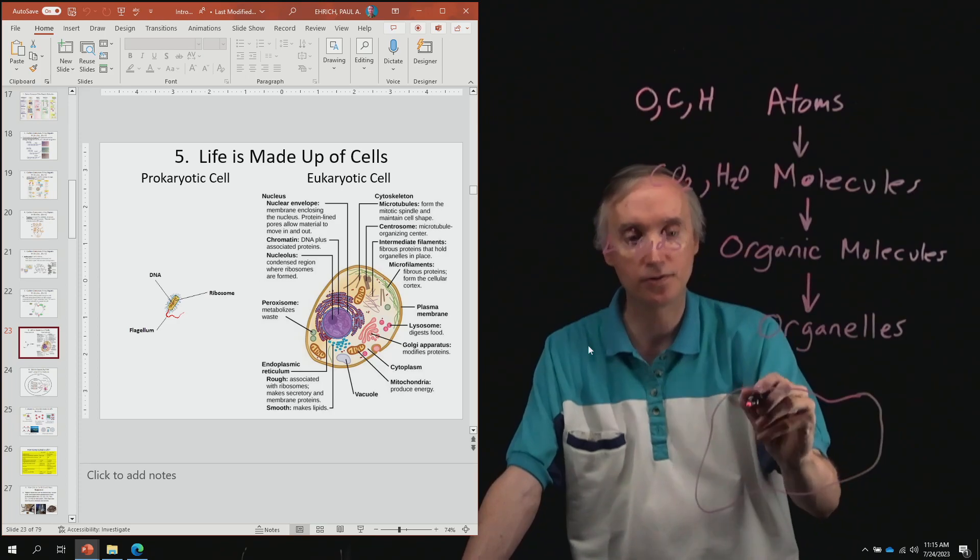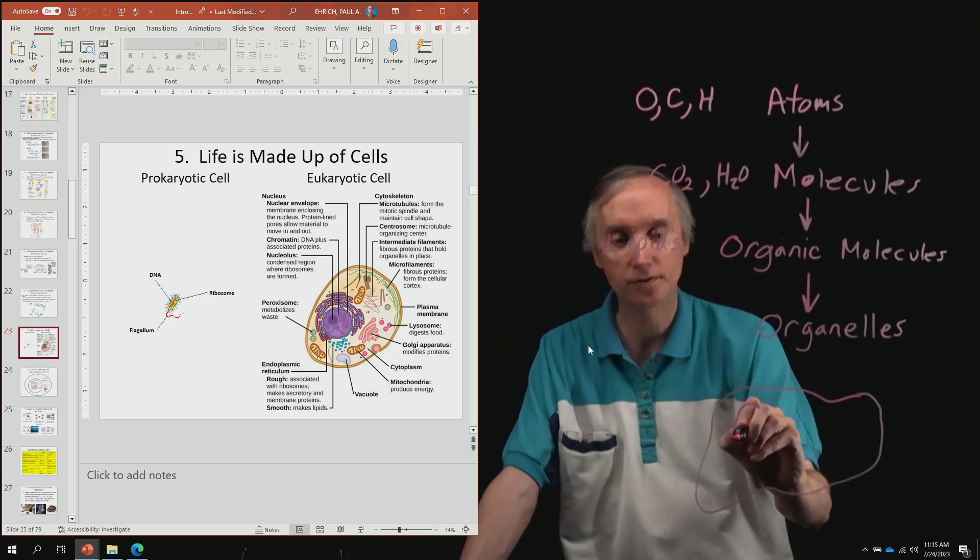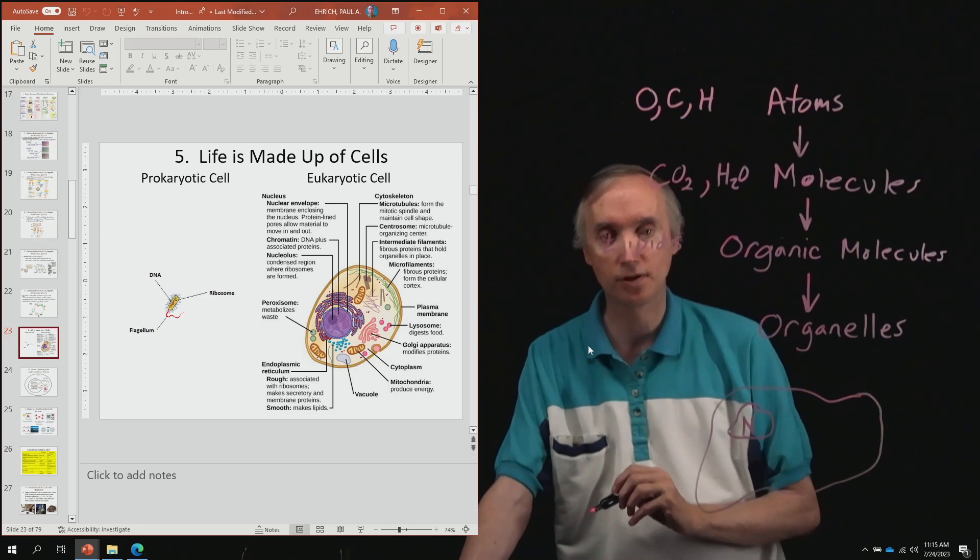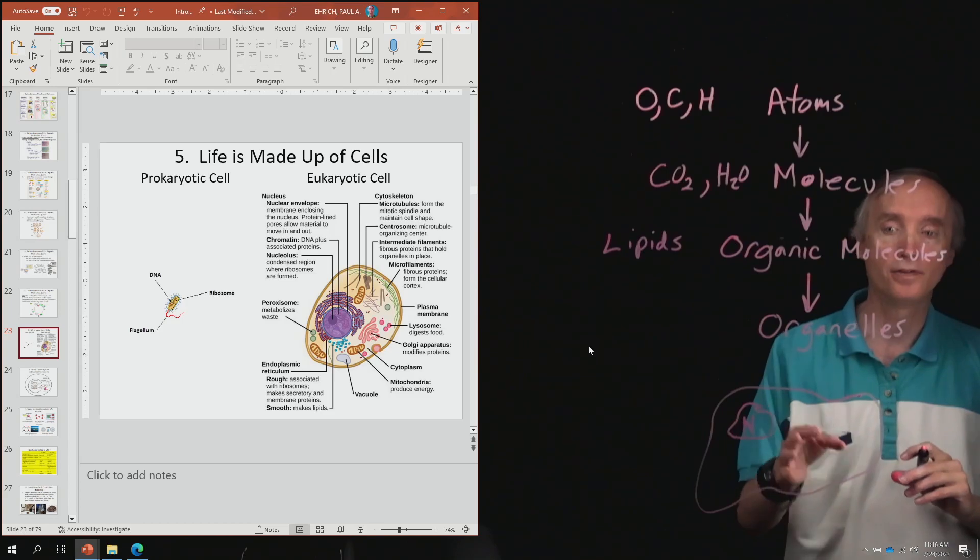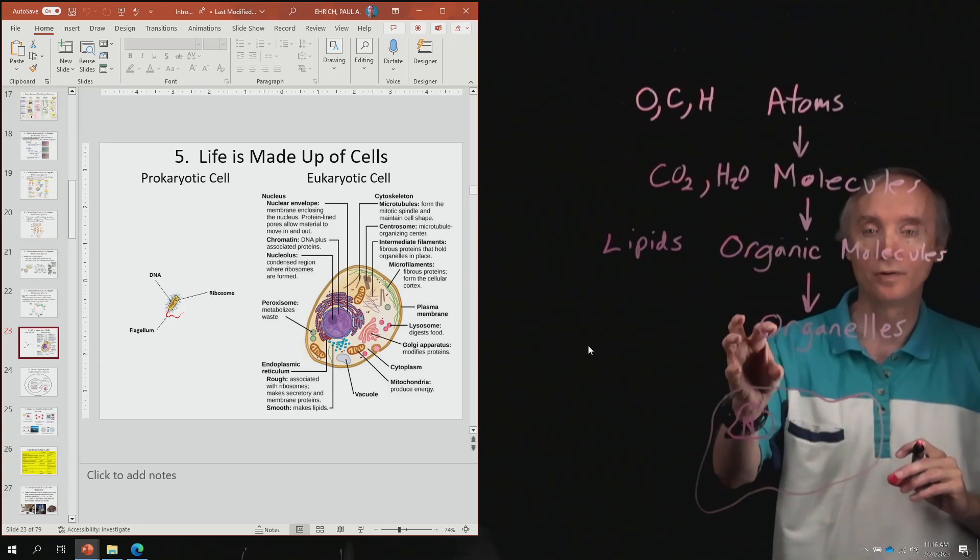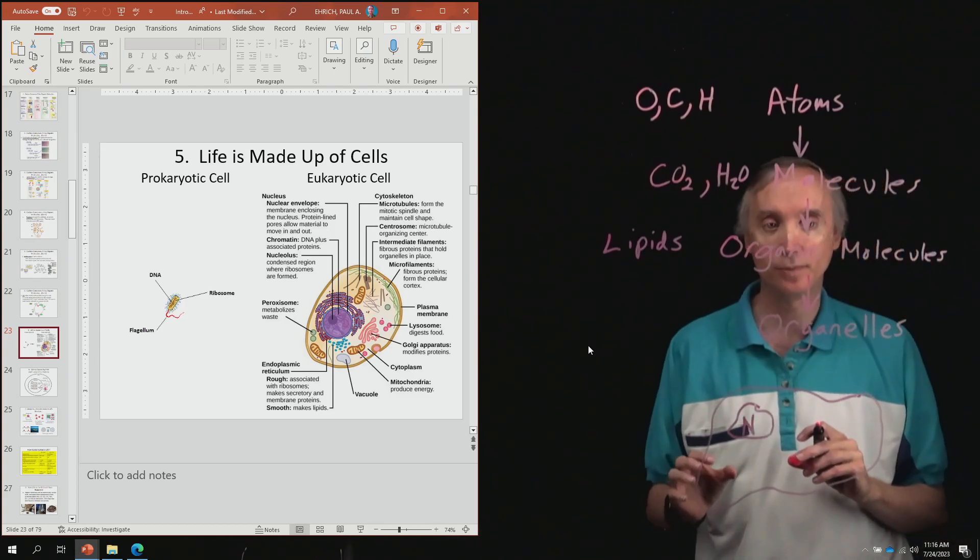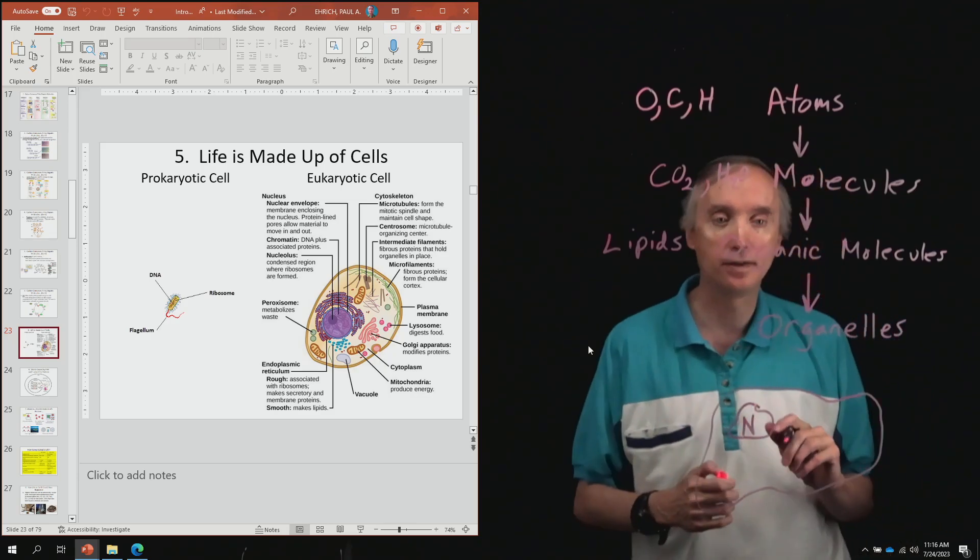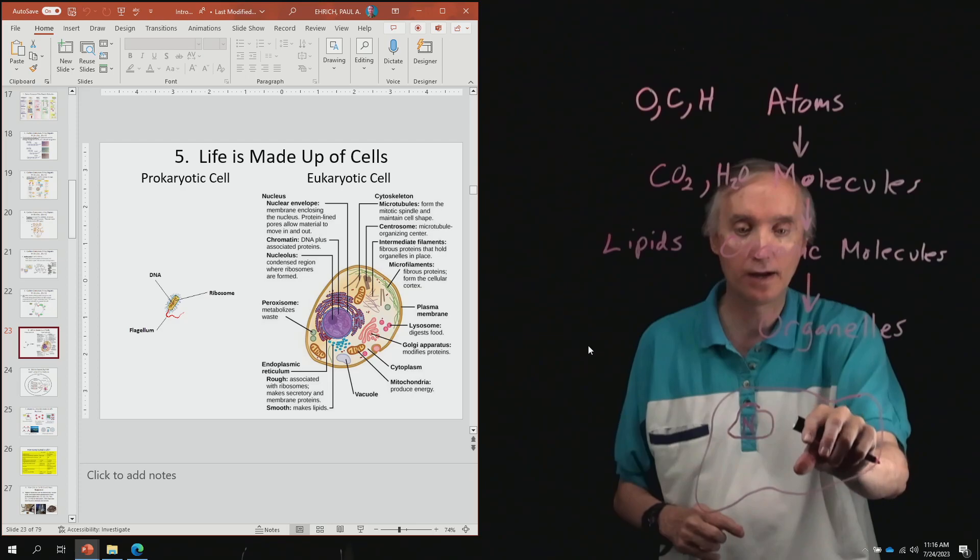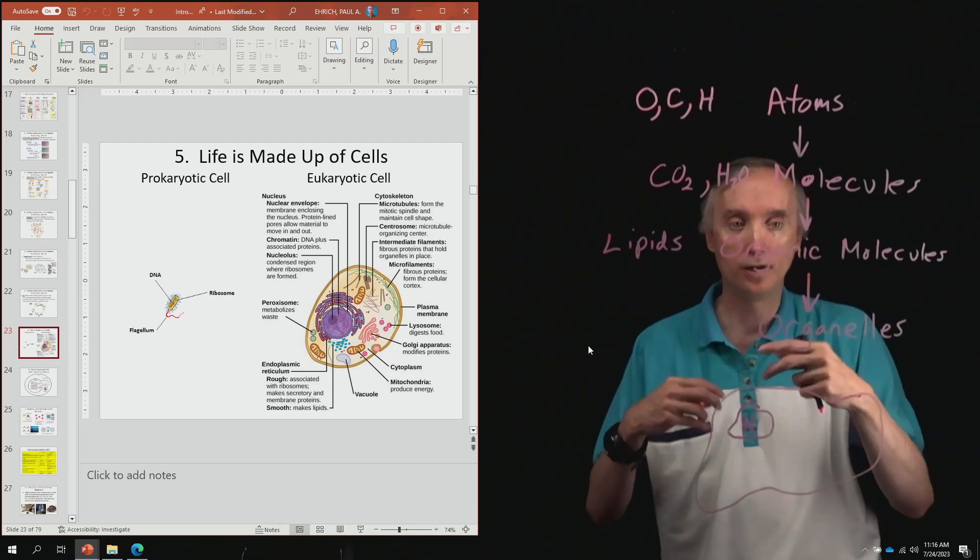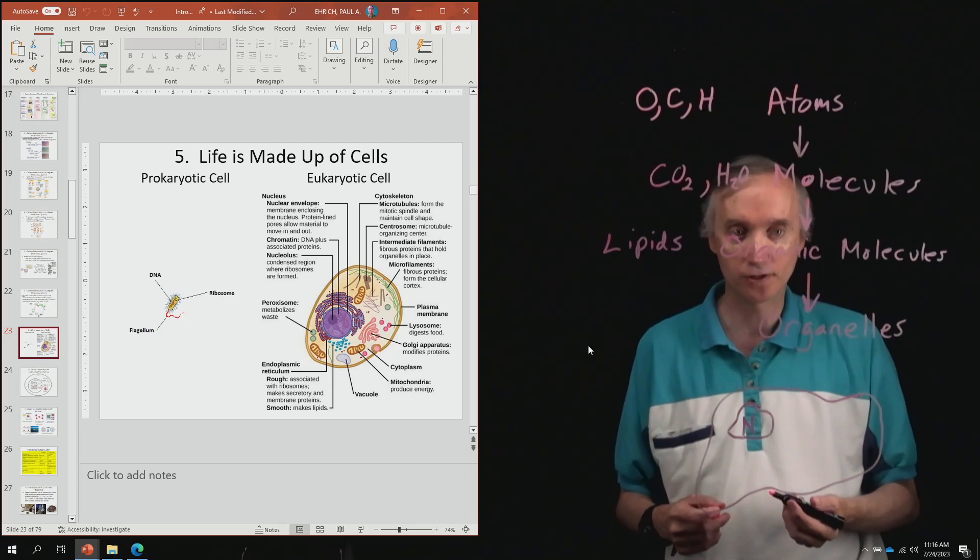Inside the cell is going to be the nucleus. So let's just say N for nucleus. In the nucleus of your cell, that is going to be where the DNA is going to be located at. And then the DNA, there's going to be a copy of it made, and then it's going to come out of the nucleus where it then is going to be turned into a protein.